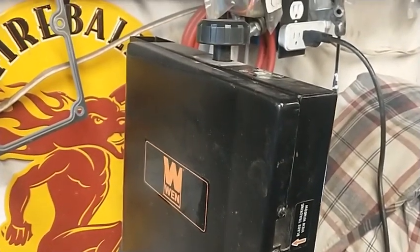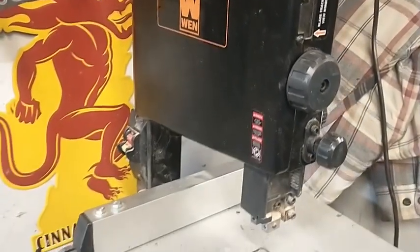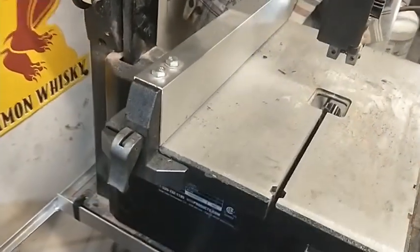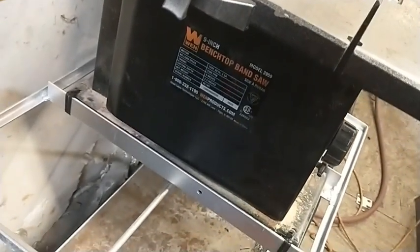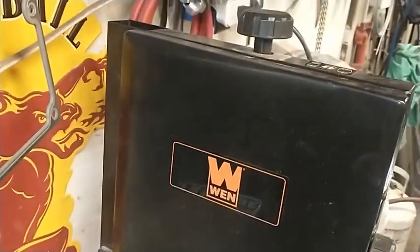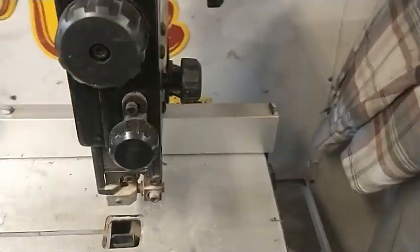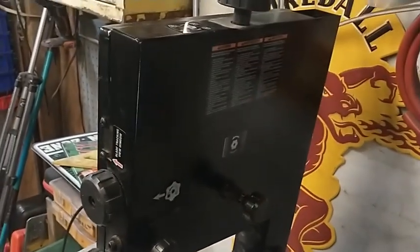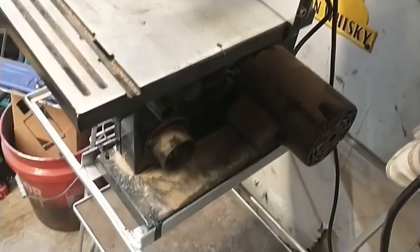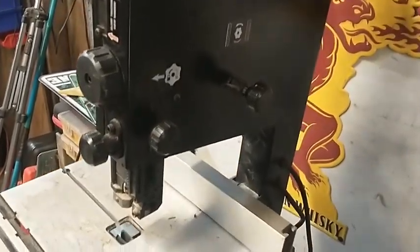These things aren't hugely expensive, but it seemed like when I was pricing them out that as soon as you said metal, the price doubled. My brother — we did the real quick rebuild on his LS in his 2009 GMC — he had heard me talking about wanting a bandsaw for quite a while, and so he called me up one day and said he's coming by to pick me up, got a surprise for me. So we went and picked this up, something he found very lightly used.